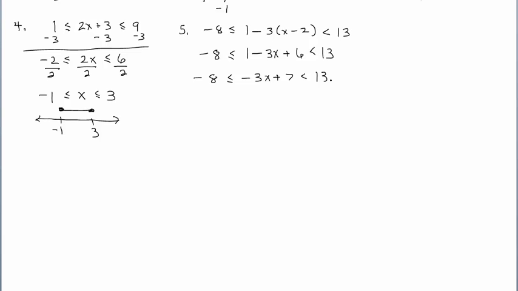So now we're at a point like we were at example 4, so let's subtract a 7 from both negative 8 and 13. Because it's two problems in one. Those would cancel, bring down negative 3x, perform the computations, negative 15. The result here is 6. Okay, now we're going to divide by negative 3.